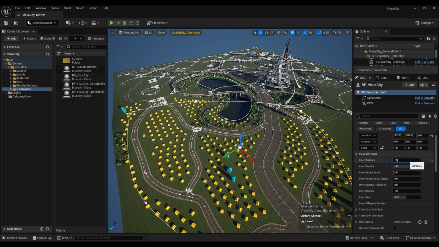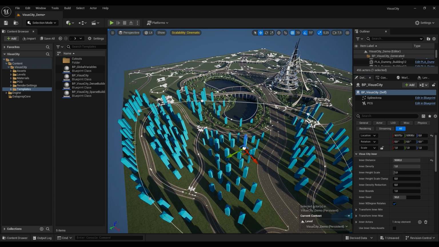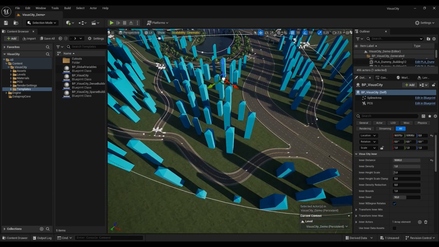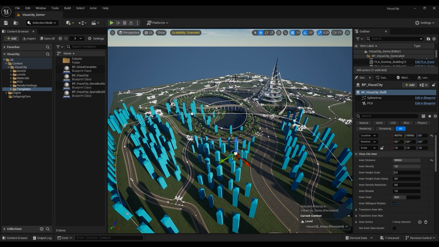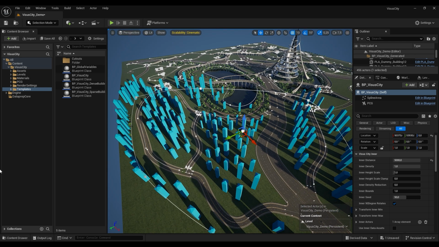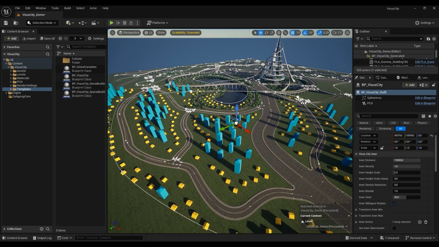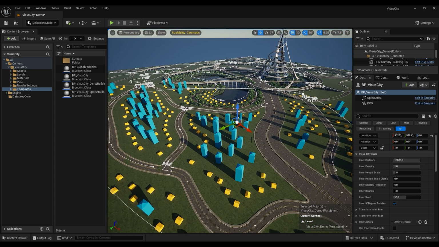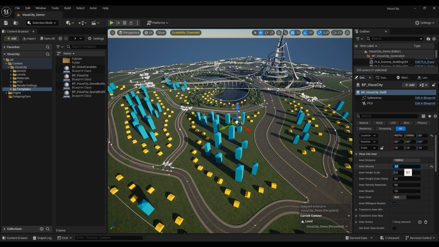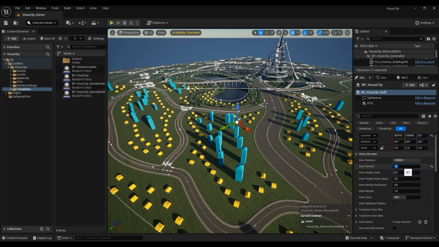If I decrease it to 5,000, for instance, it's right up the edge and there are no houses spawned. Similar to my dense building blueprint setup for that side of the city. Okay, so I'm setting it back to its default. So that's the distance between that. Inner density is to do with how many buildings are spawned. It can only go up to 1. So if I set it less and less, you'll see less and less buildings are spawned.